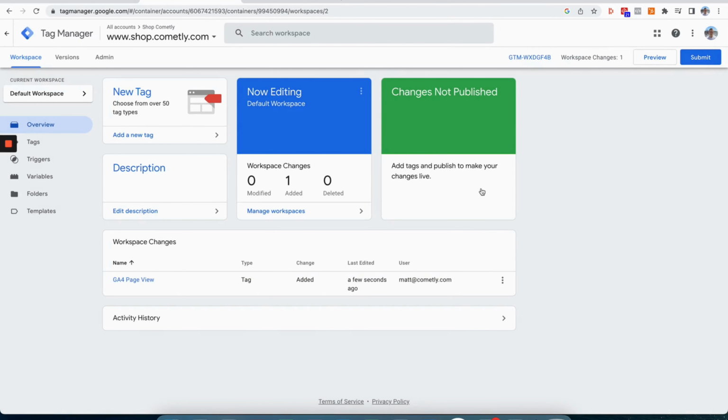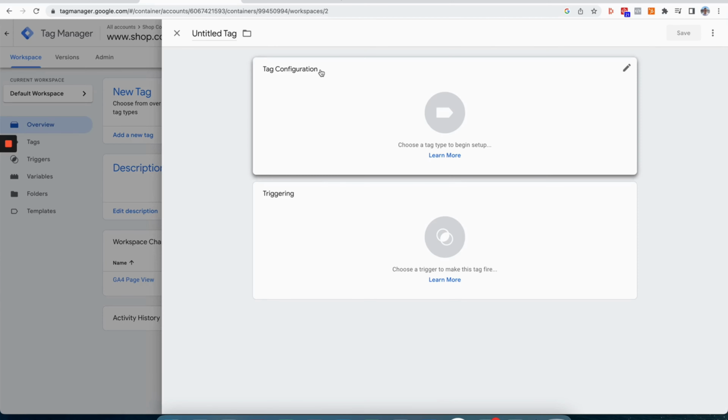So now that this is set up, that basically set up your entire data stream on analytics in correlation with the entire Google Tag container. Now all the data is going to be coming back to analytics. The next thing we want to do is set up the events e-commerce tag. So we want to create another tag here, and we want to call this GA4 e-commerce.